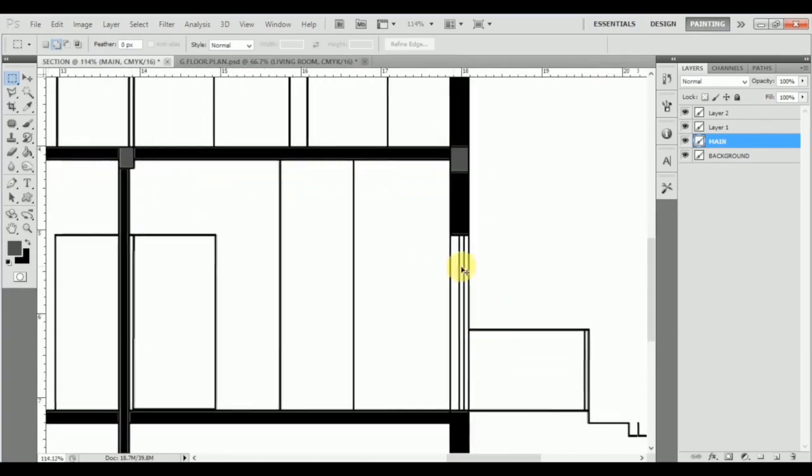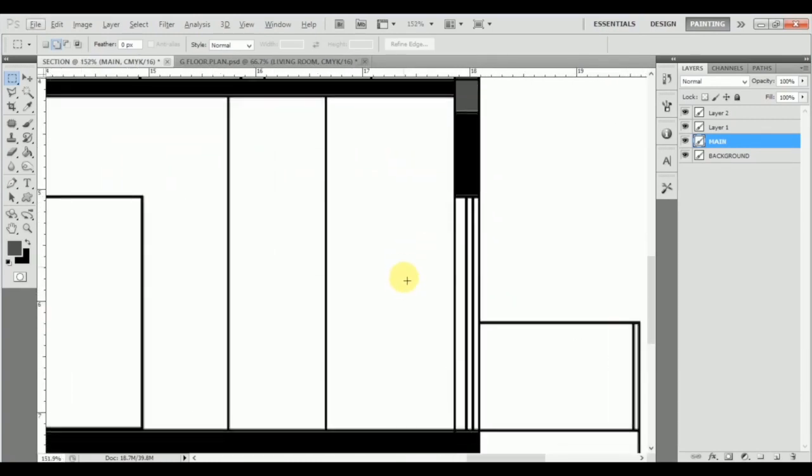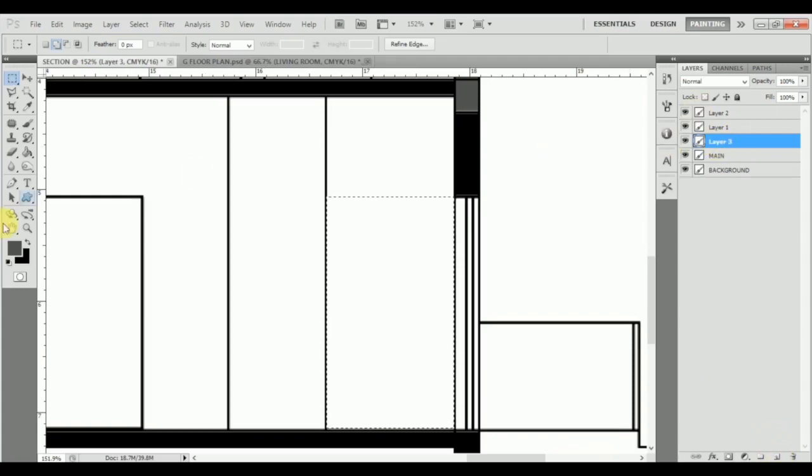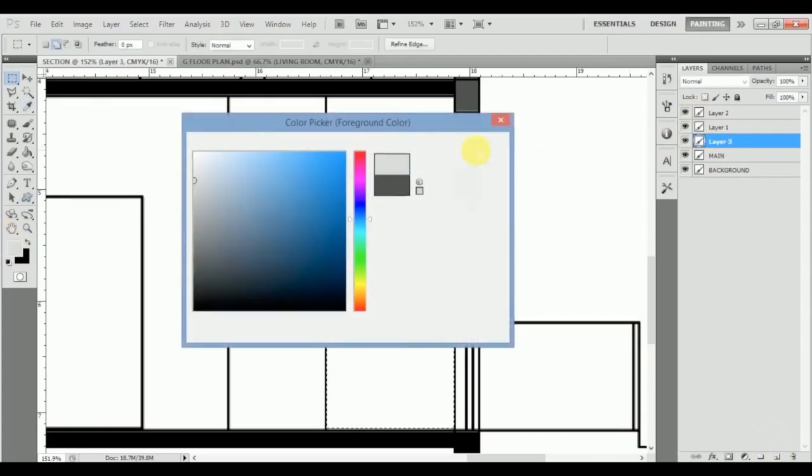Now let's go over here quickly. What we're going to do is create a marquee tool selection from this point all the way to this area over here. What I'm doing essentially is using this top area, which is called our lintel level, and marking it with the lintel level of my opening. So this would be the opening, and all of this would become a wall. Once I've marked this area, I can create a new layer and fill light gray color into that space.